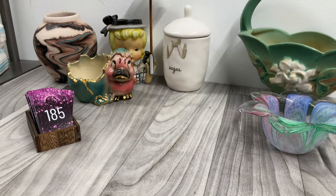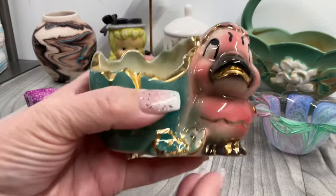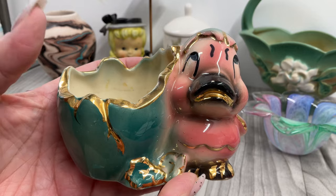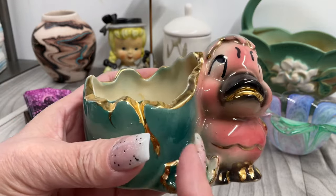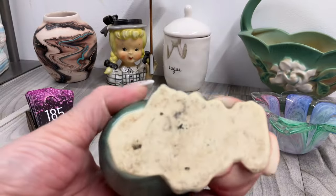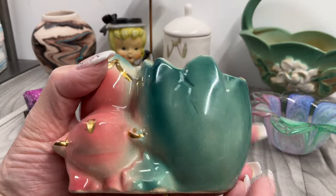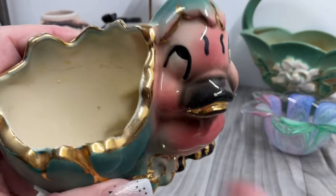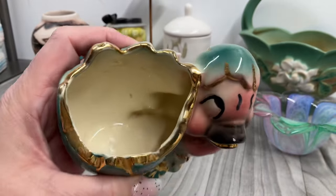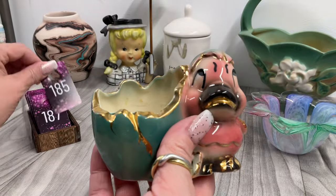I did pull out the rest of the figurines I found. This guy is fantastic — look at that face, like 'not again!' He's good for Easter — he's got the shell on his head. Here's the bottom. There's a little ding on his nose, that's the only one I'm seeing. He's going to be five dollars.